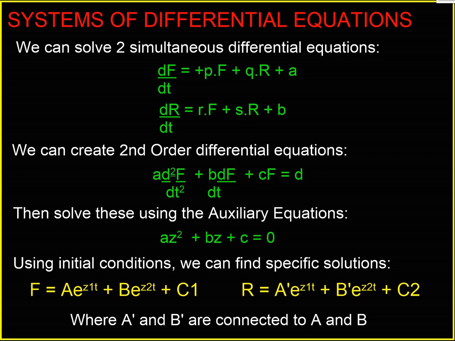Here's the summary page for you to look at. We can create some differential equations. We can solve those differential equations, get a second order differential equation. I would add, compared to the example I did, I've got some constants on the end of these differential equations, and they create for us a particular integral to solve as well, don't they? Because we can solve our auxiliary and we can get our complementary function here for f and r, but we can also have some form of constant from our particular integral. And remember, these a's and a dashes and b's, they're all connected, so we've got to leave them like that.